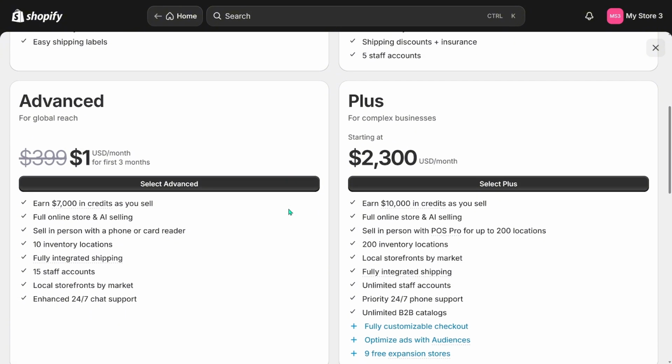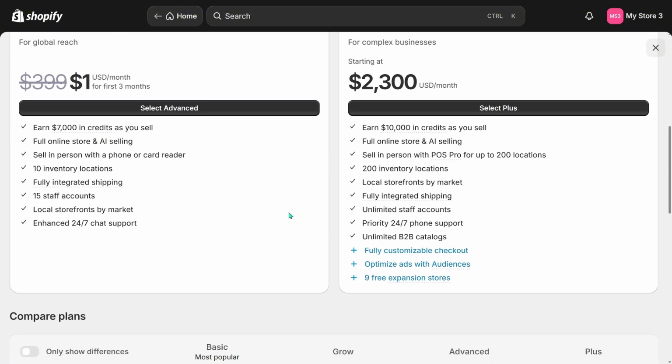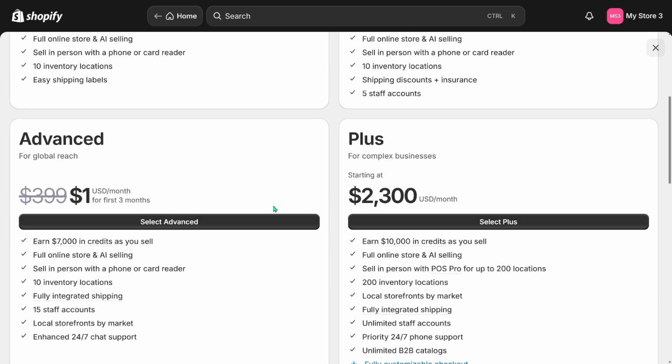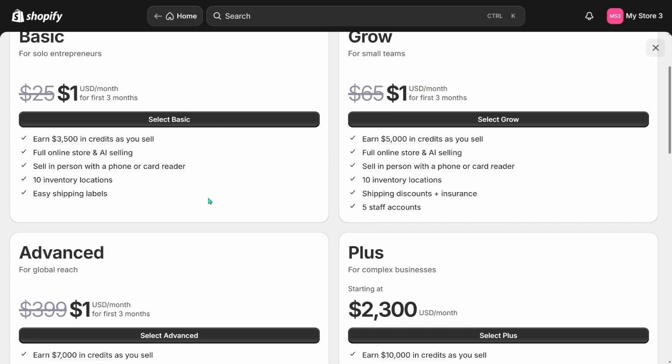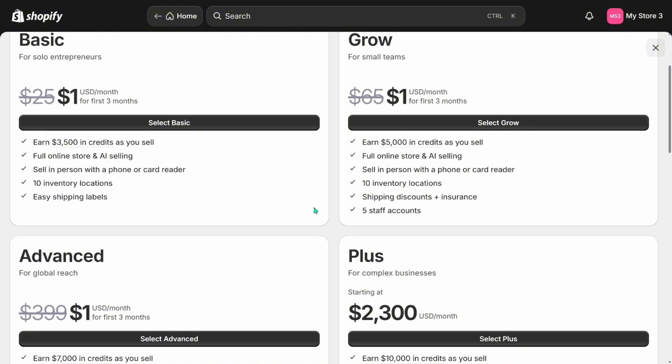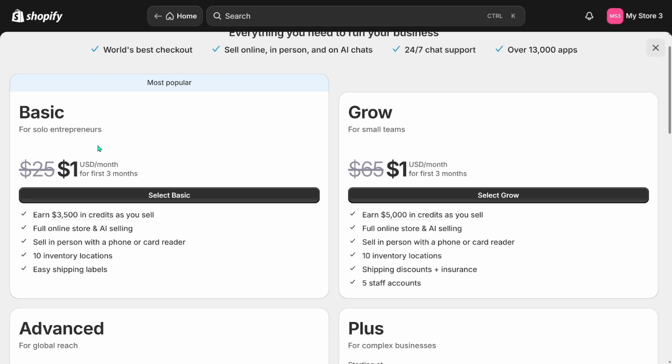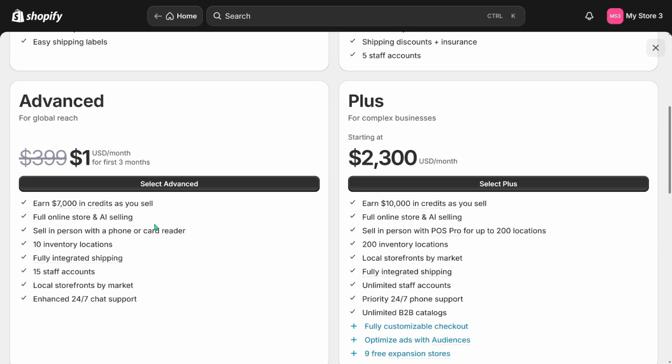But let's slightly talk about payment processing and transaction fees. Okay, so if you're using the native gateway from Shopify, you only pay standard credit card processing rates. For example, you have subscribed to the Basic rate here. That will be 2.9% plus 30 cents per online transaction. Now, if you have the Grow plan, you will be charged 2.6% plus 30 cents per online transaction. Now, if you have Advanced here, you'll get deducted 2.4% plus 30 cents per online transaction.